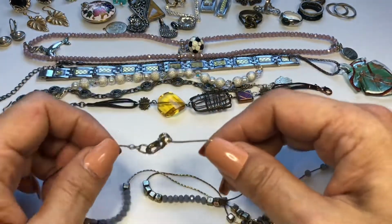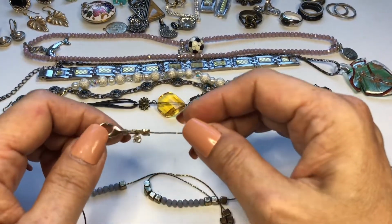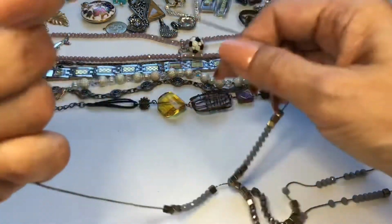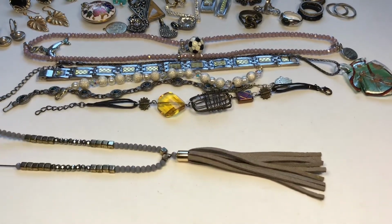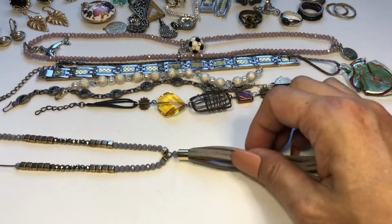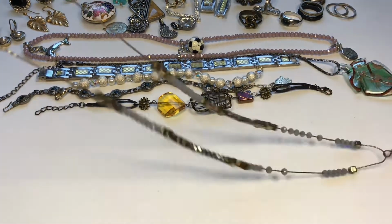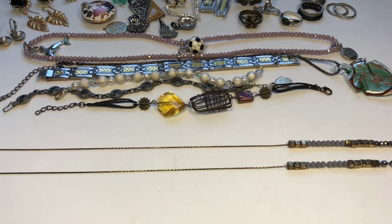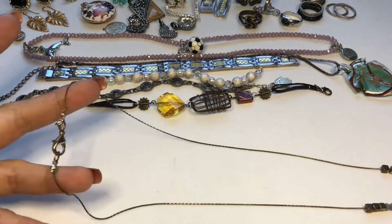and it has a lobster clasp and a little rhinestone at the end. I don't see a maker's mark on this, and it has a suede tassel. But I think you could just take that off if you don't like that. Let's measure the drop on this, and I'll let you know what it is. So the drop on this is 15 inches.